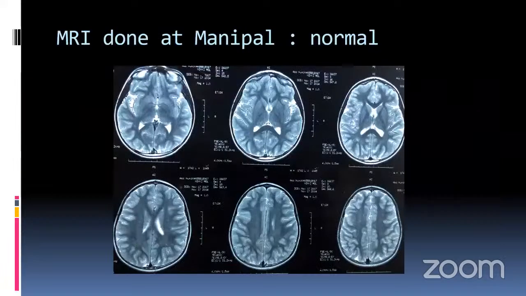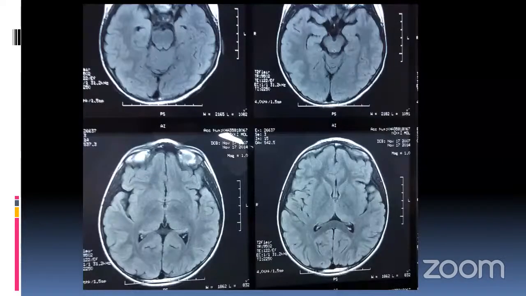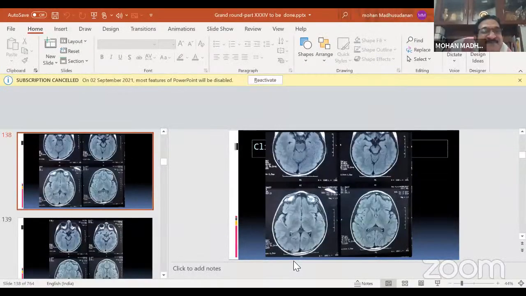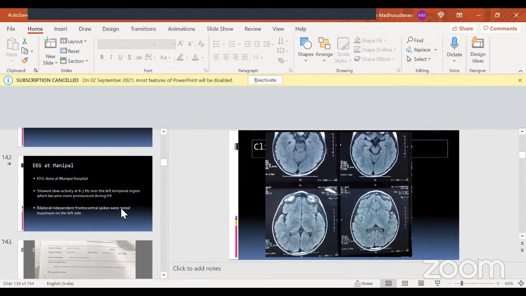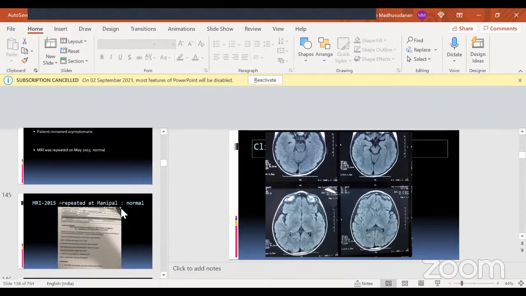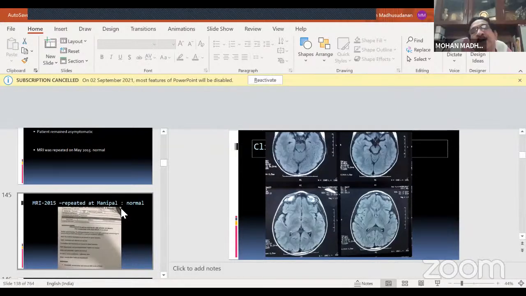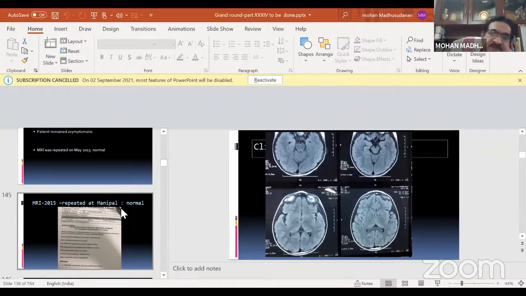Okay. Thank you, sir. Sir, one doubt. To consider NMDA with ovarian teratoma, is the age against us? It started at almost 12 years of age. This is more common after the age of 18, but less than 18 also it can occur in about 8% of the patients. After the age of 18, it will be more, nearly 30 to 40% can have it. But less than 18 also you can get a teratoma.